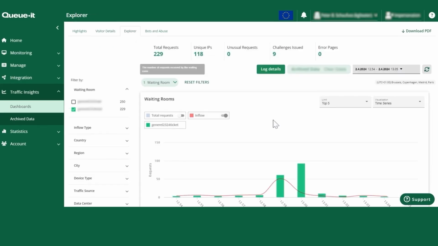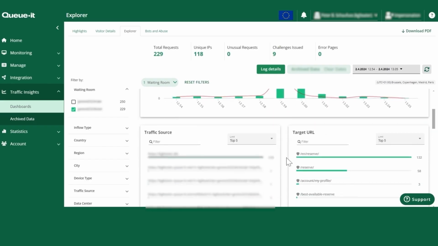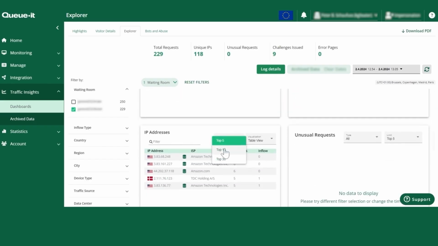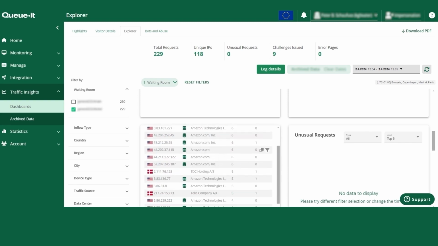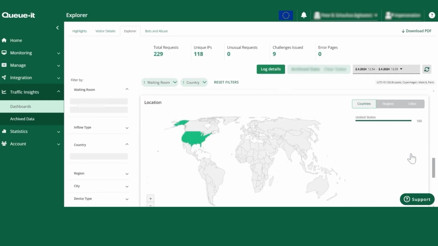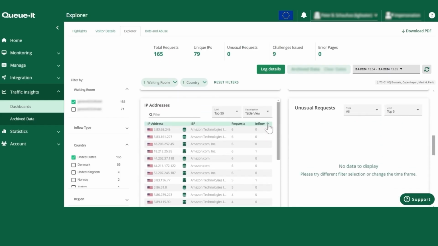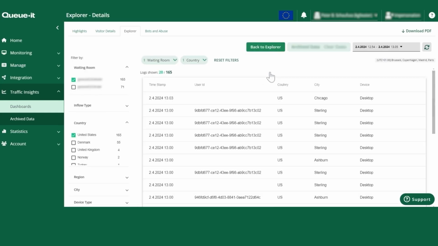They wanted to dig a little bit deeper, so they went to one of the other dashboards. And again, here we see the spike. Then they wanted to go to the IP addresses just to see if there were any single aggressive IP addresses. But they decided to filter on US traffic since they already had that information. And then they went back to the IP addresses and sorted them against inflow to see which IPs got the most QIDs. Now, here we see a lot of unique IP addresses, but all of them are coming from a few ISPs.